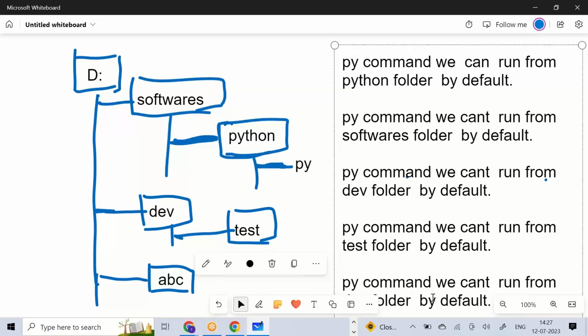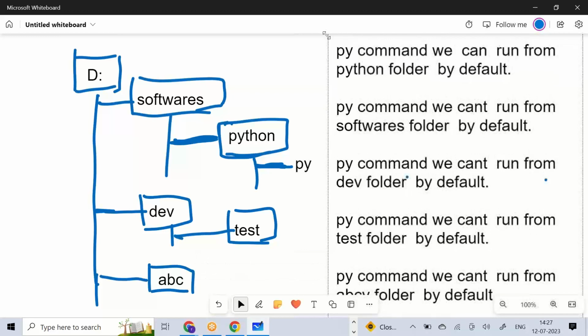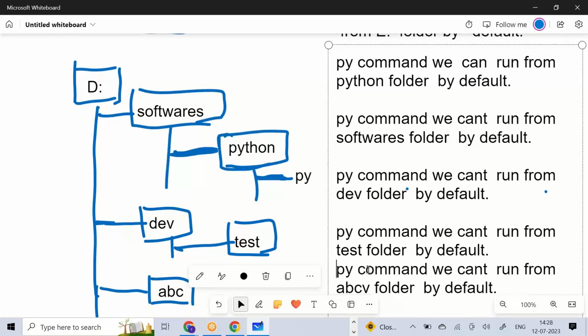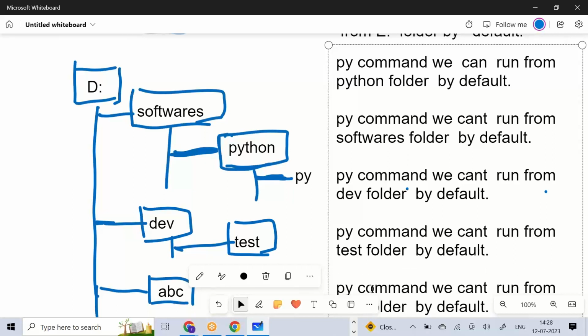We cannot run from the ABC folder. Even we cannot run from the D drive also.